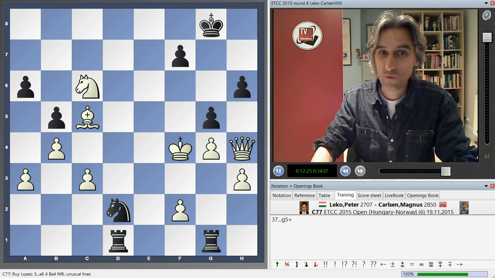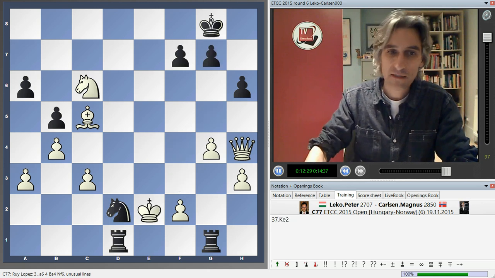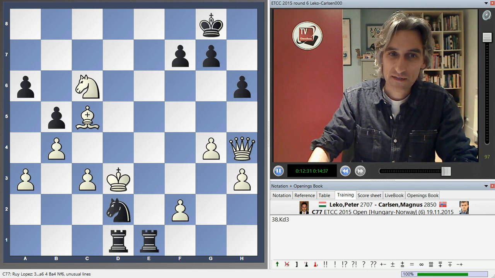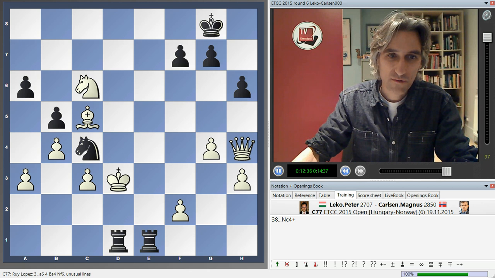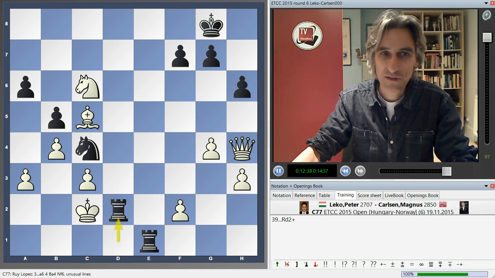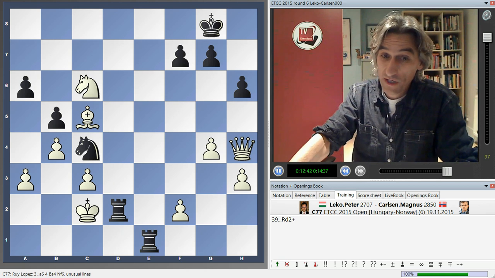Now, if the king goes forward, then g5 wins a queen. And if the king goes back, then the king is actually caught in a mating net. So, for example, here, and rook d2, and king gets mated. I'm sure that Magnus would have calculated this.